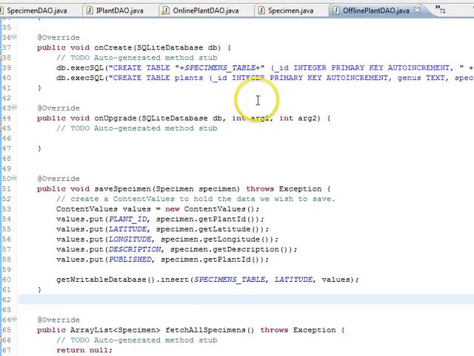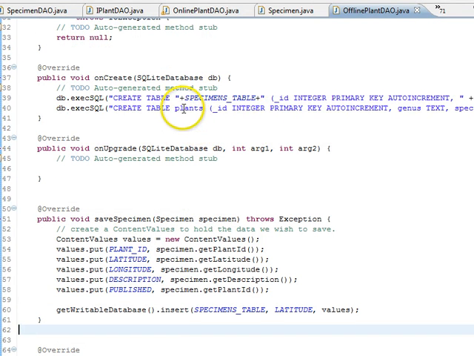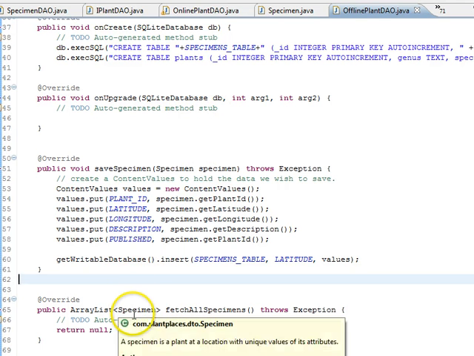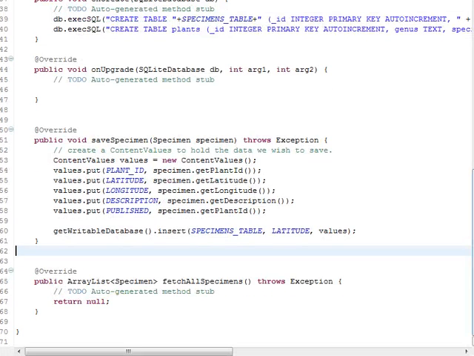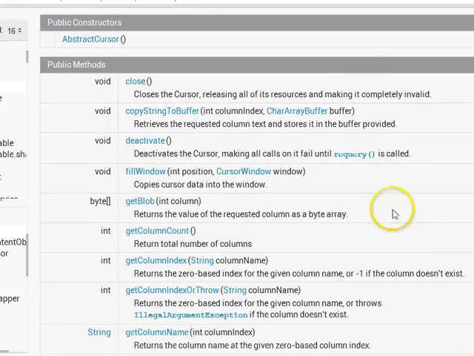Okay. Because I want to make sure I have this create table statement absolutely right, I'm going to go ahead and do the fetch all method before we test this out to make sure I haven't forgotten anything. So next, let's work on the fetch all method. When getting information from the database, we can write a query, run a query, and then we need to get the data out of the query. To do that, we use a cursor object in Android.